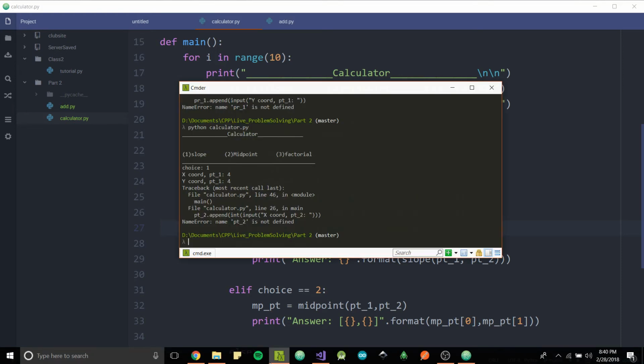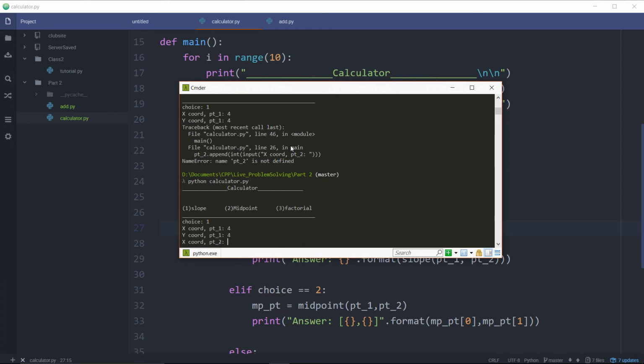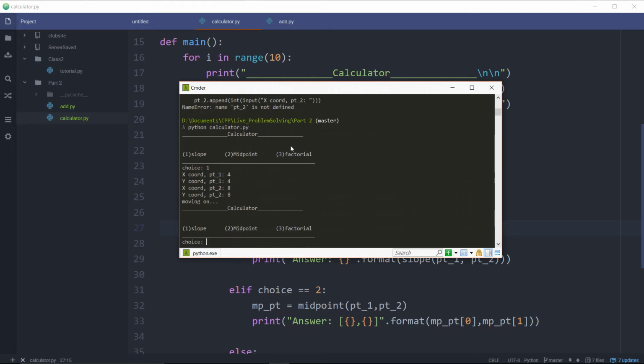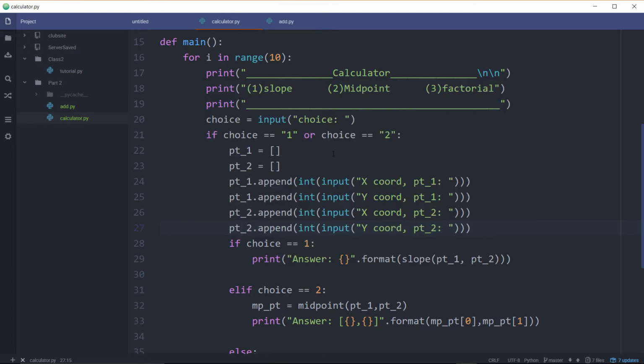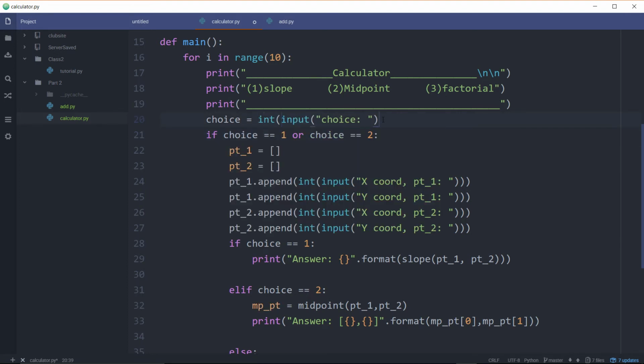There we go. All right, guys, this is it. Third time's a charm. All right, so then 4, 4, 8, 8. Moving on, because I know why that happened, though. We all know why that happened. It's because of this. But you know what I'm going to do? Instead of having to change all those, we're just going to change this to an int. All right.